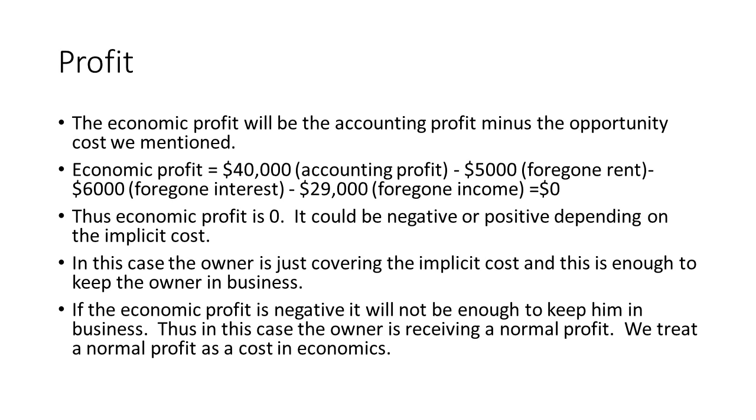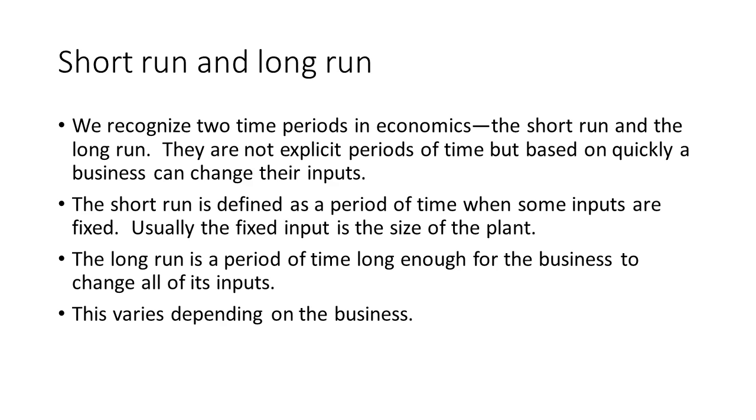In this case, the owner is just covering the implicit cost, and this is enough to keep the owner in business. If the economic profit is negative, it will not be enough to keep him in business. Thus, in this case, the owner is receiving a normal profit. We treat a normal profit as a cost in economics.